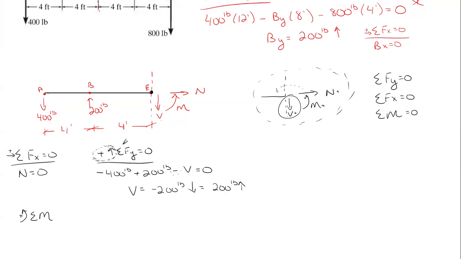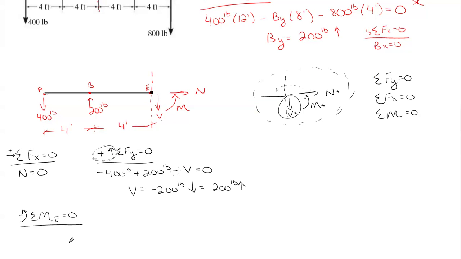Well, what if you screwed up your summing of forces in the Y direction? That means V is wrong. That would automatically make your moment wrong. So the best place to do it is at your cut line. That way V and N are not included. And just in case you got those wrong, it won't automatically make your moment determination wrong. So most of the time, it is best to just sum moments at your cut point.